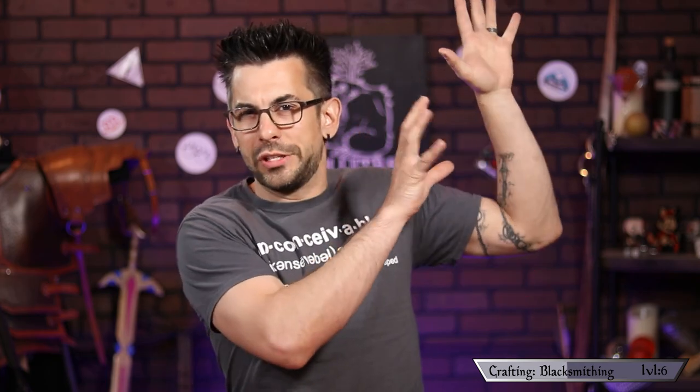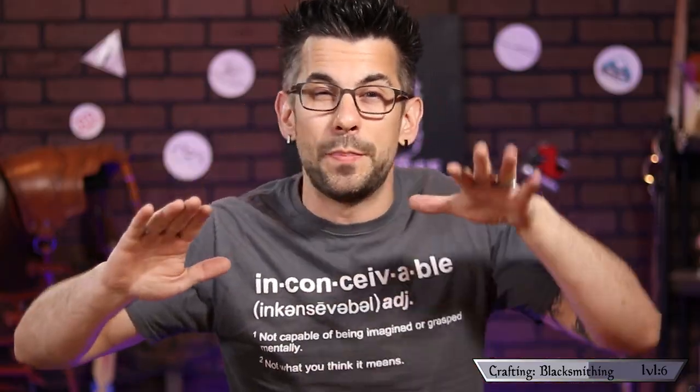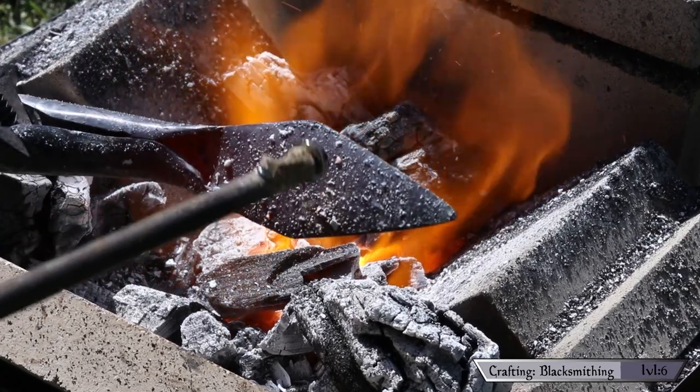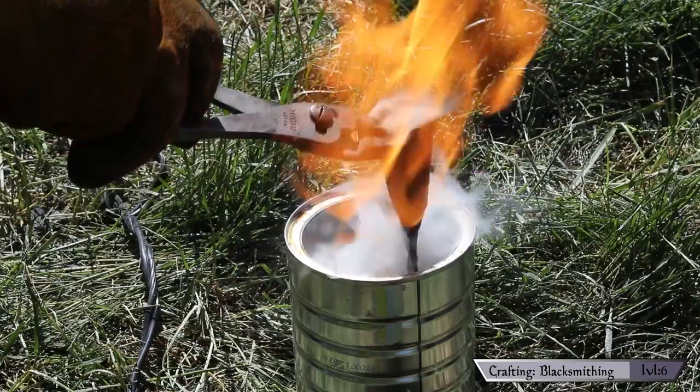To fix that, let's move on to hardening and tempering. Hardening is where you bring the temperature of the steel up to around 1,950 degrees and then quench it to cool it really fast. This causes martensite to form in the metal, making it very hard — hard enough to hold an edge. The downside is it's also really brittle, so force could cause it to shatter. Now, because I have no way of telling the exact temperature in a forge, here's a tip: steel is magnetic, but at a certain temperature it loses that property — that's exactly when you should quench it.